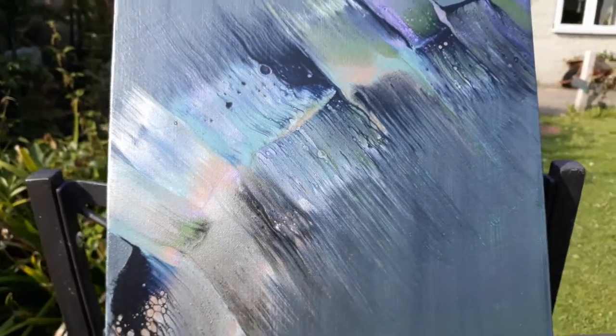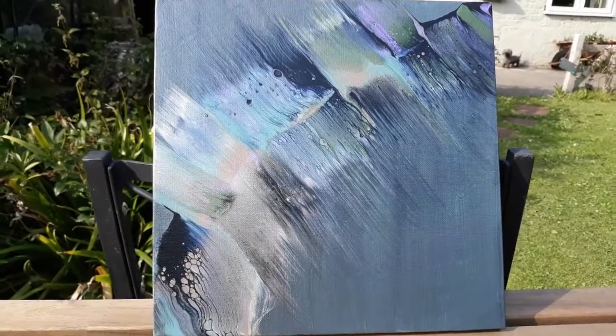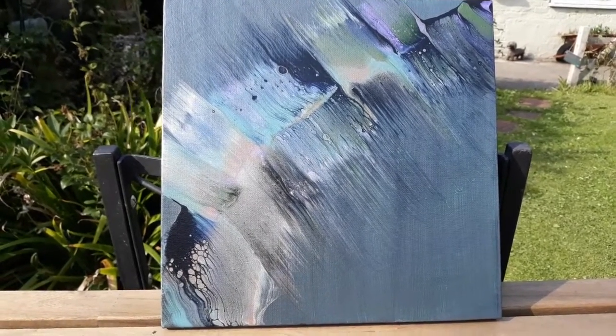It's just lovely. I think it's really calming to look at. I just find it a really calming painting.